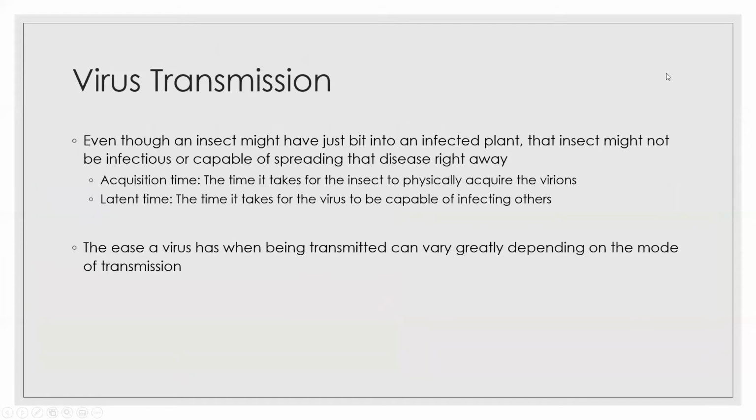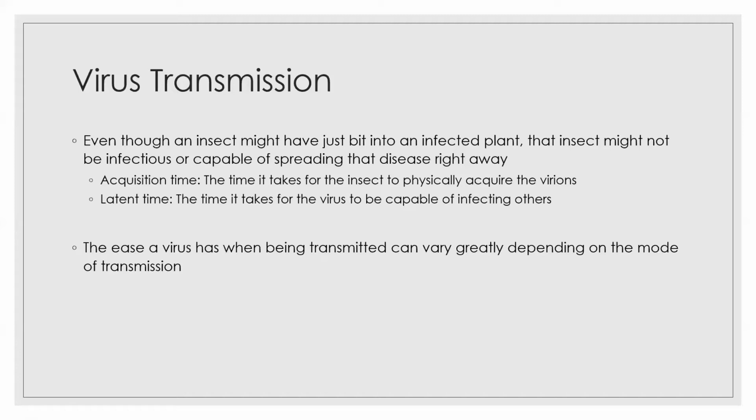So how are viruses transmitted? You might think that as soon as an insect bites into an infected plant, anything he eats from there on out is going to become infected. But that's not always the case because there's two things that can play a big role: acquisition time and latent time. Now, acquisition time is how long does it take for the insect to physically acquire that virus?